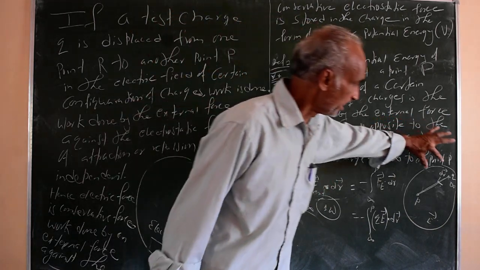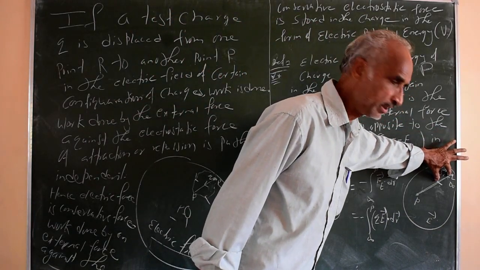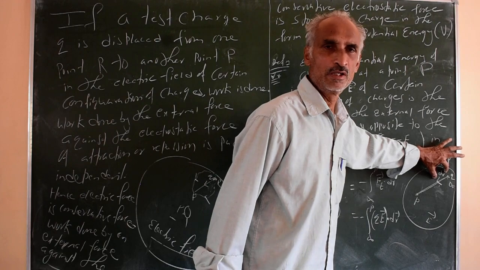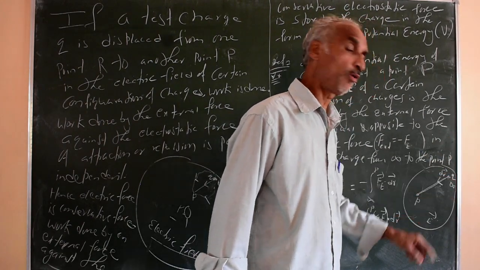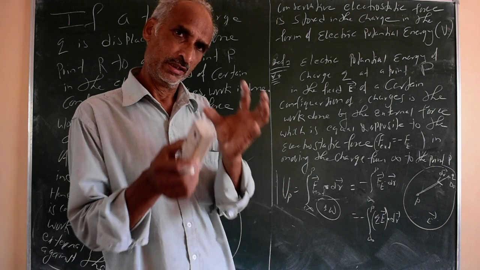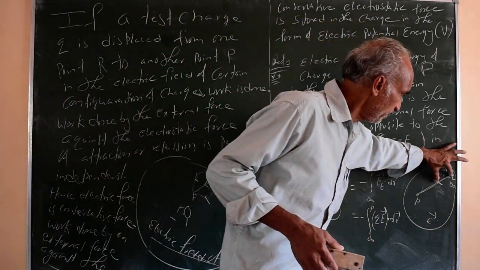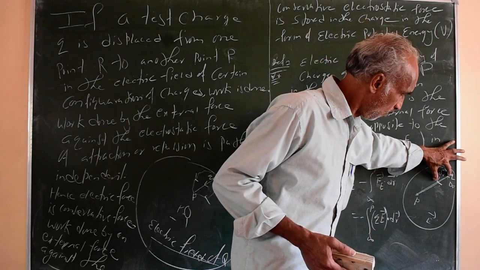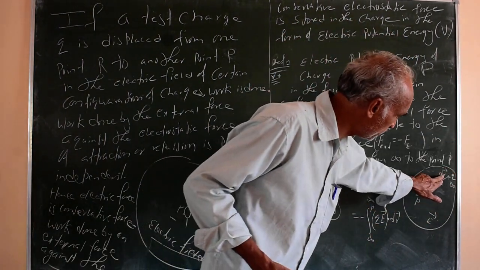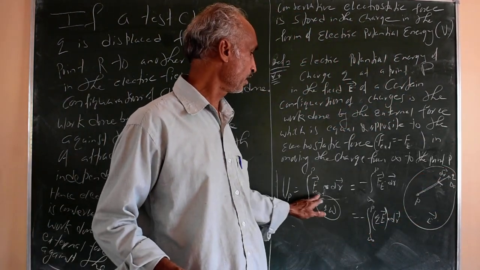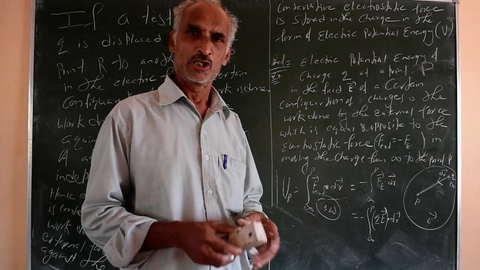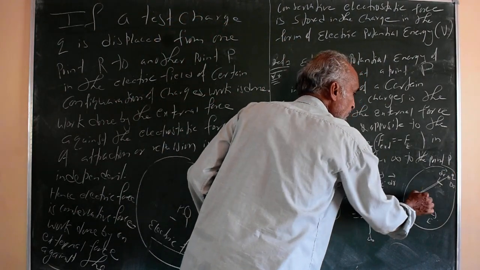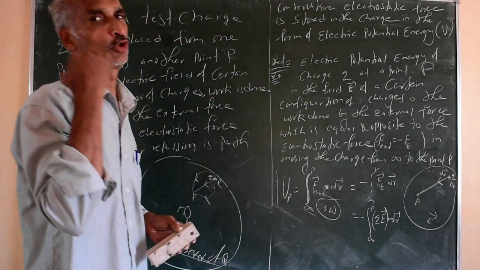Small work done is the work done in displacing the charge Q by a small distance dr. Actually, the charge is displaced from infinity to the point P, over a long distance. Then the work done by the external force in displacing the charge by small displacement dr bar is delta W, and delta W is equal to what? F bar dot dr bar. Such small work done is added by integration over the entire path from infinity to P. The addition is by integration. Then you get the total work done.